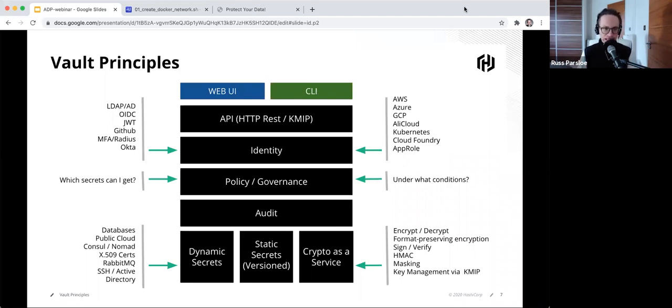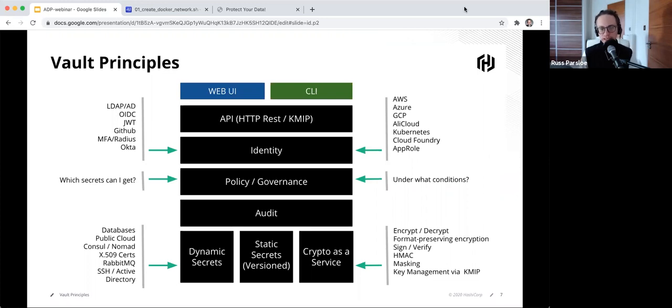So just because I've identified myself to Vault, or just because my pods have spun up and identified themselves to Vault, what do they have access to? Vault has a very strong concept of policy as well. There are different areas of policy that we have, things like access control lists. Do I have access to read a particular secret or to perform a particular operation? It might just be read access to one single key. It might be broader access. Different people, different servers, and different application components will have different levels of access to different secret materials and operations inside of Vault as well.